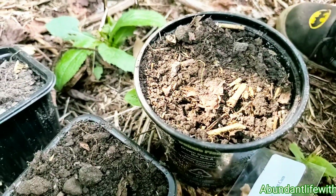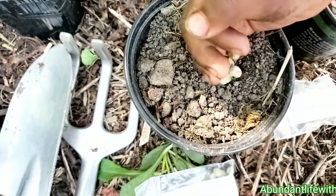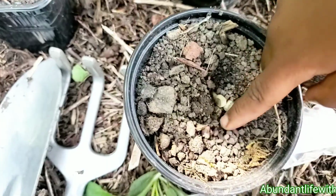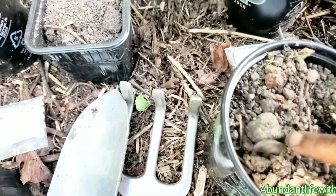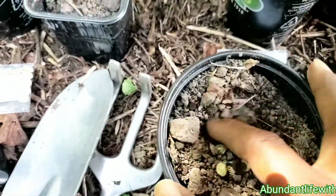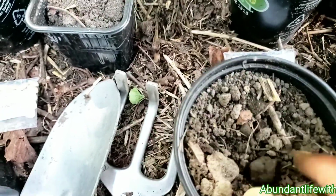Okay guys, we are planting some shelling peas. Green arrow shelling peas. So the baby's doing his thing. Guys, he planted mostly all of our fall garden and it's growing. You put them all in there? You good? Alright, let's space them around. Let's get them in there. Oh, yeah, you gotta move them around, Bucci.